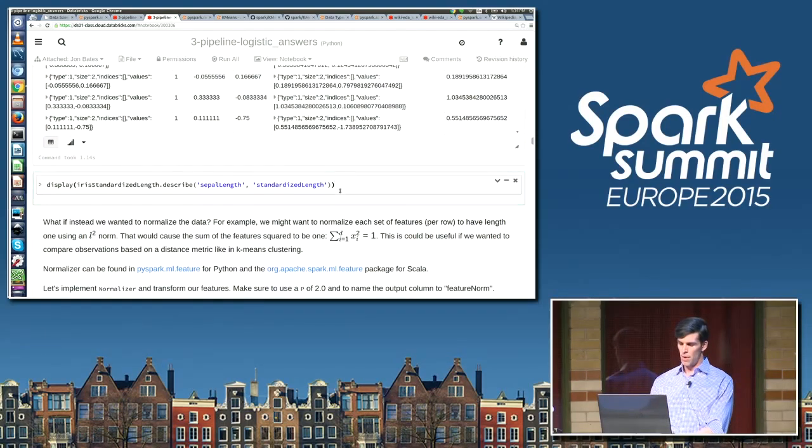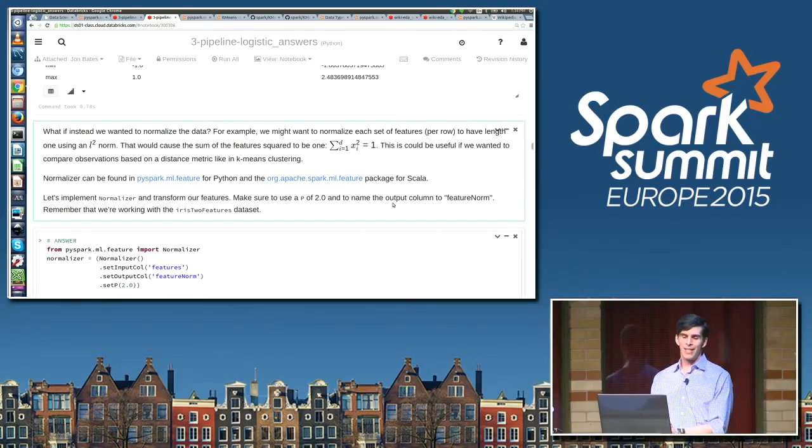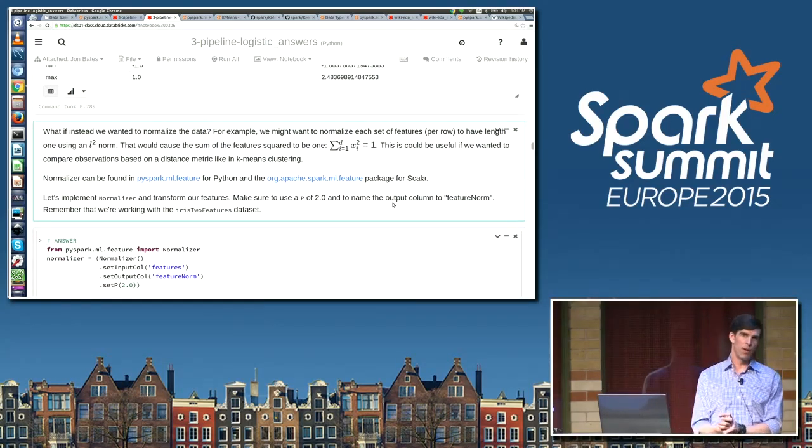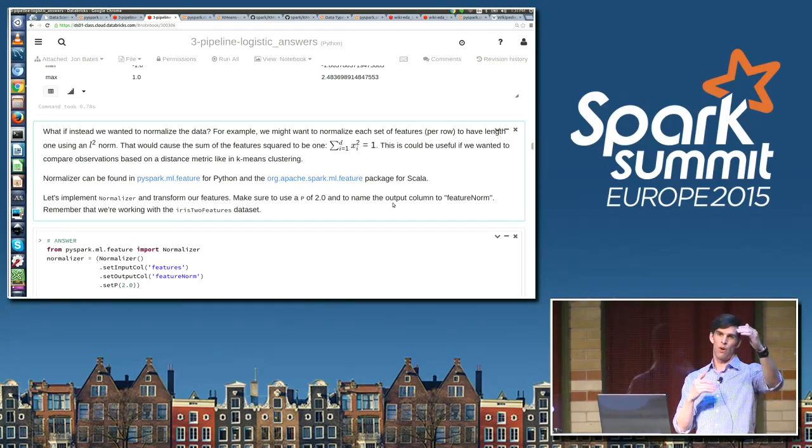So now something else that you might want to do with your data set is to normalize the data. And this comes back to that L2 norm, which we mentioned briefly, where I mentioned it more in the regularization context. But here what you want to do is you want to say, OK, I want to normalize my, say, features, and this is going to be on a row basis. So an operation like the standardization is occurring across seeing what the mean is across all of the rows.